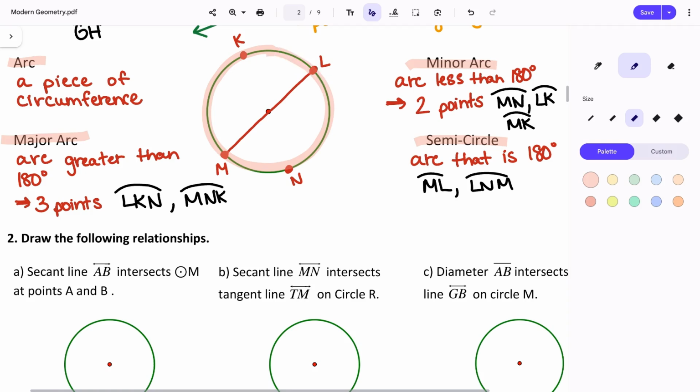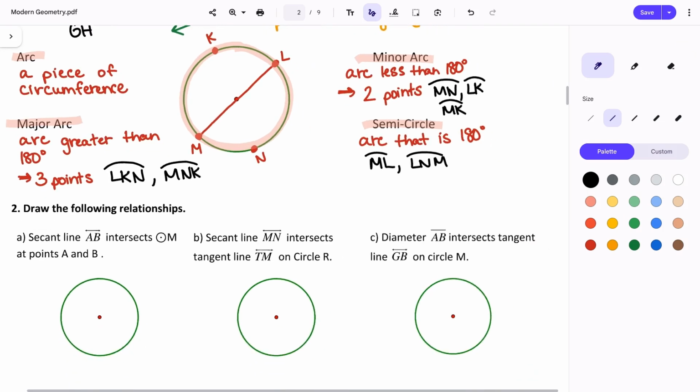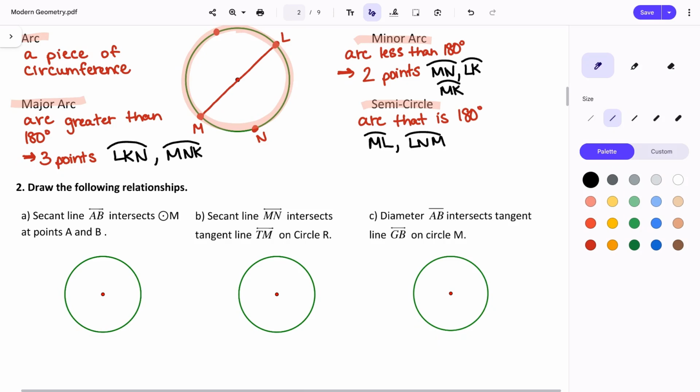All right. That was a lot of vocab. Do we have any questions on anything I've talked about so far? So at the bottom of your page, there's really nothing about solving for missing measurements. What they're doing at the bottom is describing something that's happening to a circle, and we need to just draw a picture that reflects this. So I'm going to give you 2 minutes here. I want you to read through all 3 of those and do what you can with drawing. See what you can put on the circles by yourself. Label everything that they talk about.